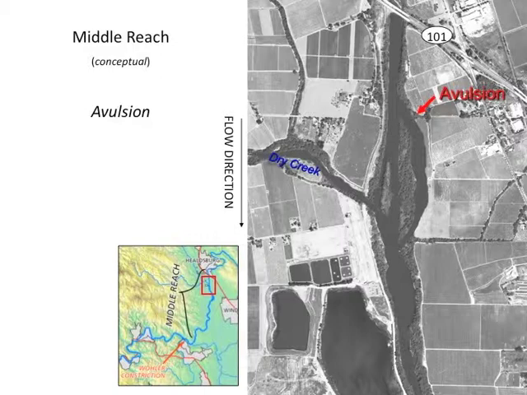Water finds a freer path along the east side of the river channel over the floodplain, and it has a lot of erosive force. It starts scouring through the soils and eroding the land down, bypassing the constriction. What eventually happens is most of the floodwater ends up out in the floodplain and out of the channel.